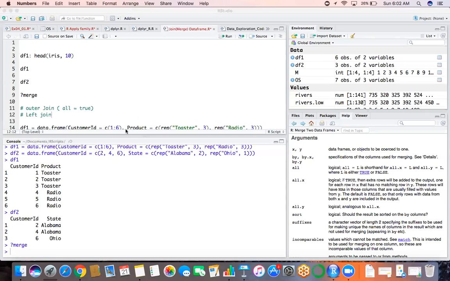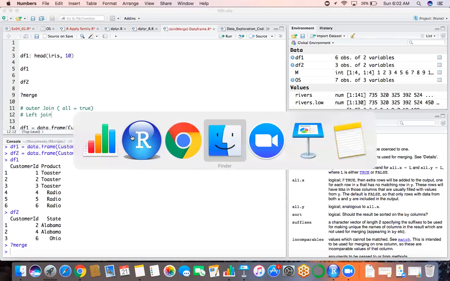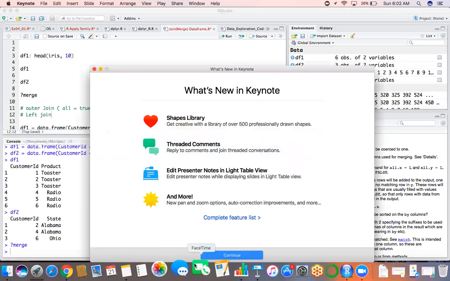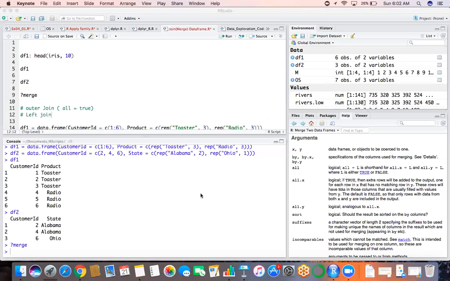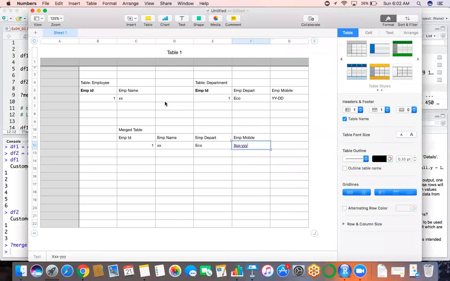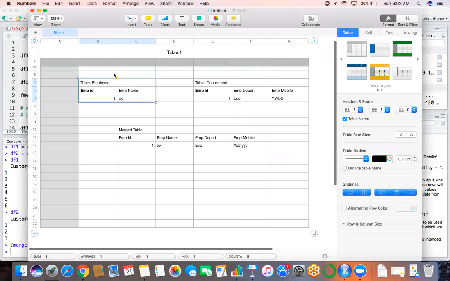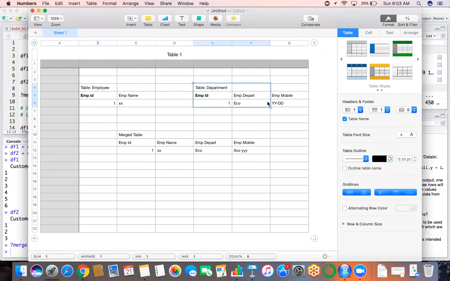Then you have left join. What I mean by left join, I'll try and tell you here. Keep this theory in your mind, draw a picture of it in your mind. If you are doing outer join, that means all is equal to true, I'm not bothered about which table is on the left side, which table is on the right side, no issues.